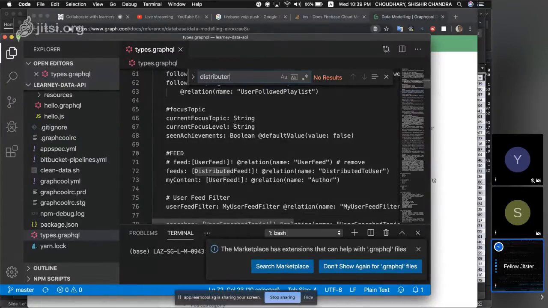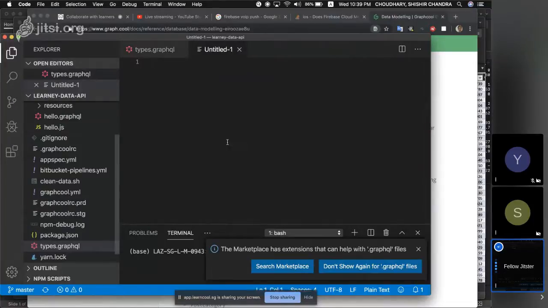Yeah, so there are many ways that you could go ahead and create the relationship that we are trying to do. Like you have a user feed, and then user feed has a squad, learning squad, and then learning squad has members.